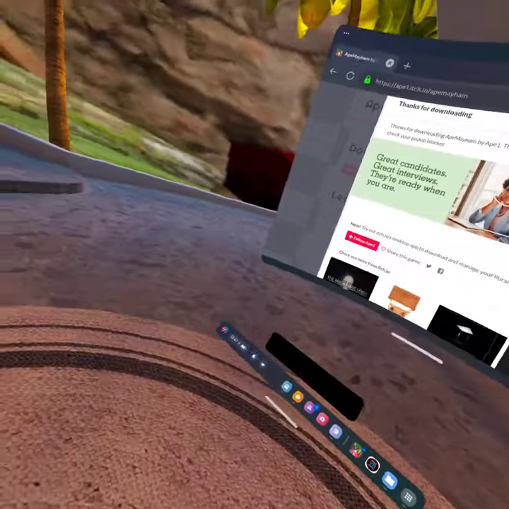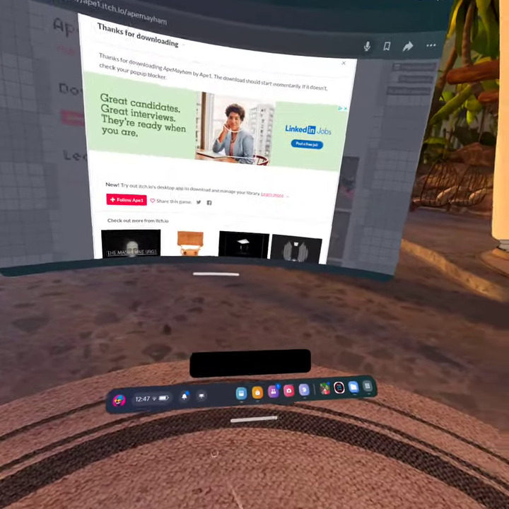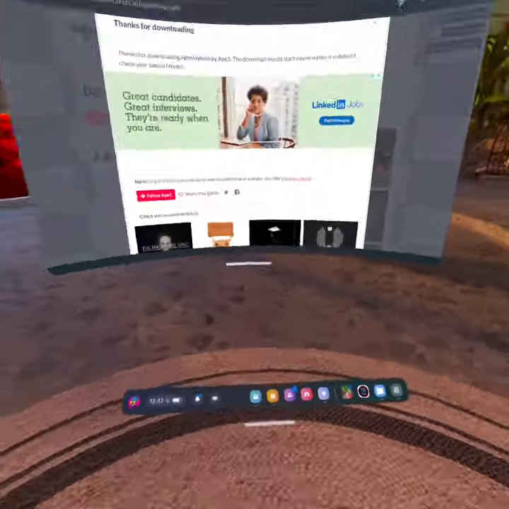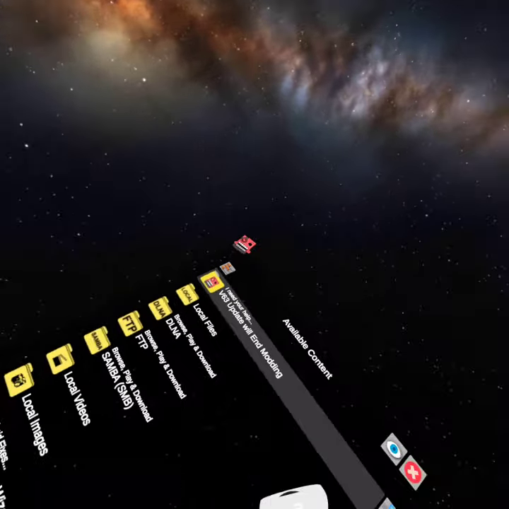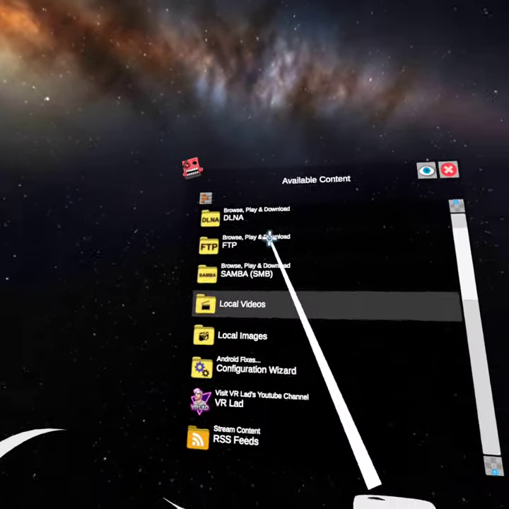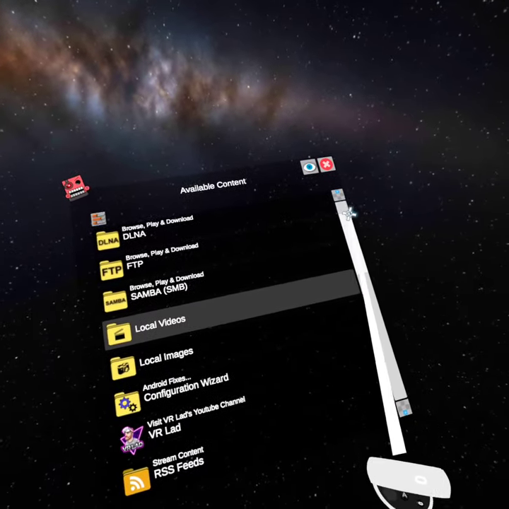Okay. Good. Now that you have it downloaded, you want to go to Mobile VR Station. Then you'll have your thing. You want to go up to the top, wherever you are. Just go up to the top.